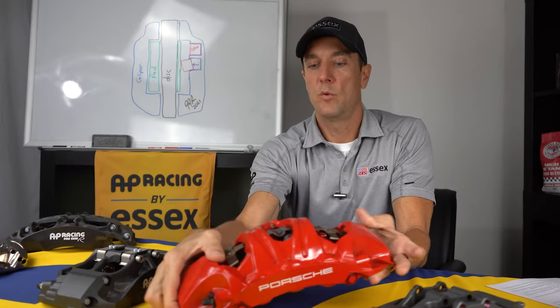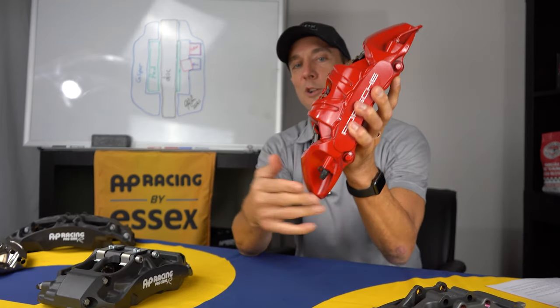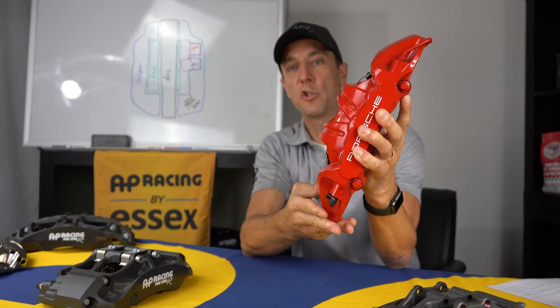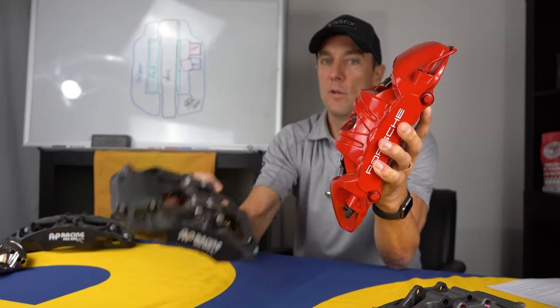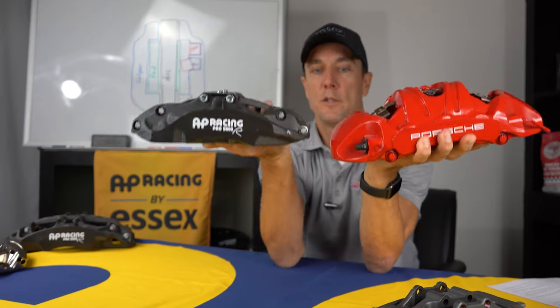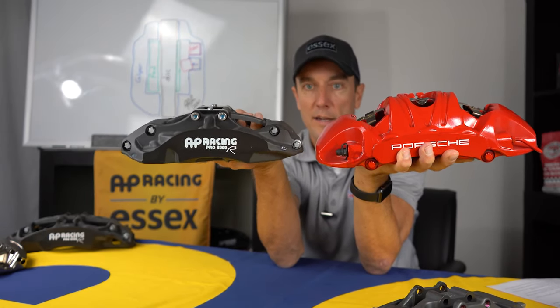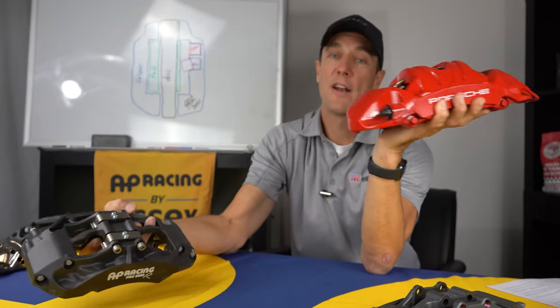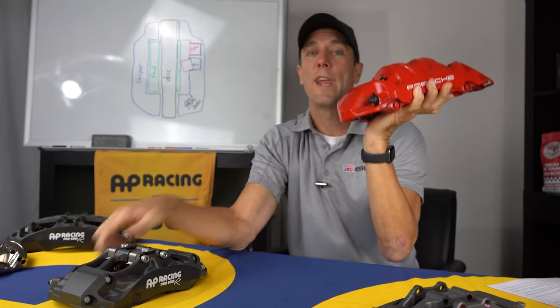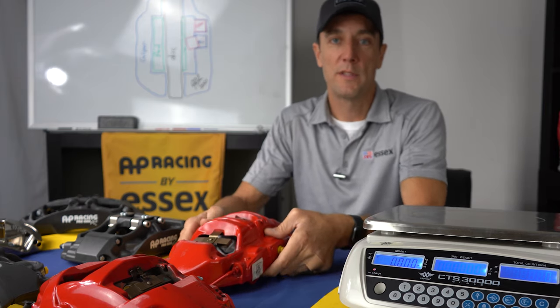Part of that has to do with the size of this bridge piece. You can look at that, it's sort of a big rock catcher as opposed to the bridge on the AP Radical. So you can see just how much tighter the packaging is on the Radical design. And that also leads to weight, which we're going to look at next. Not only are the stock calipers a lot larger in terms of footprint and size, they're also a lot heavier. So let's put these on the scale and take a look.